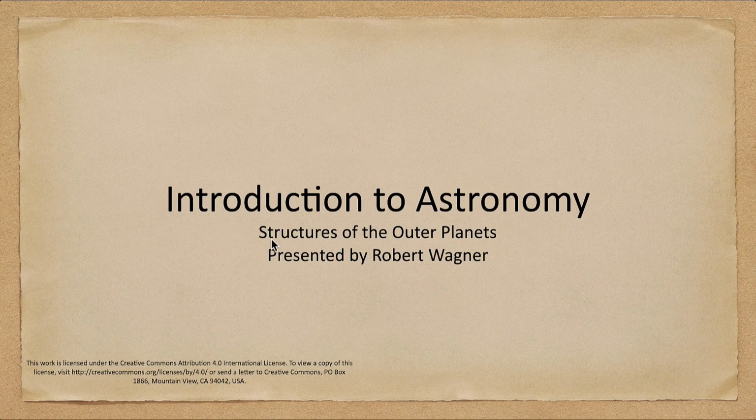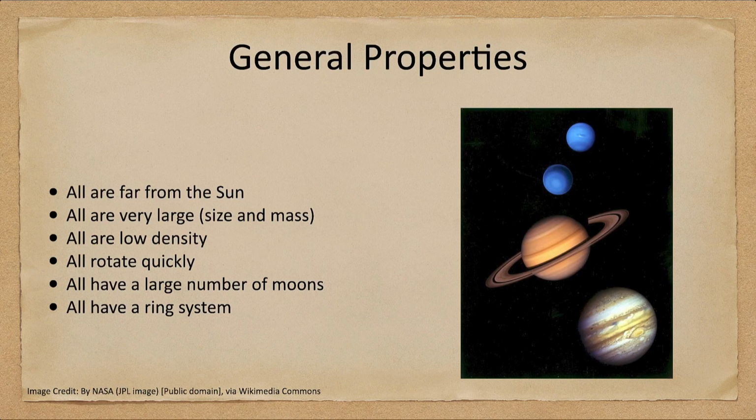In this lecture, we are going to talk about the interior structures and the magnetic fields of the outer planets. Now, as you may guess, it is harder to determine what the interiors of these planets are like, since there is no way to explore them by similar means to those we used on other planets. So first of all, what do we know about these planets?